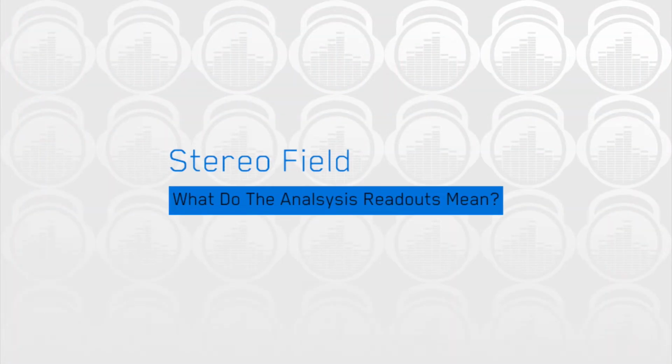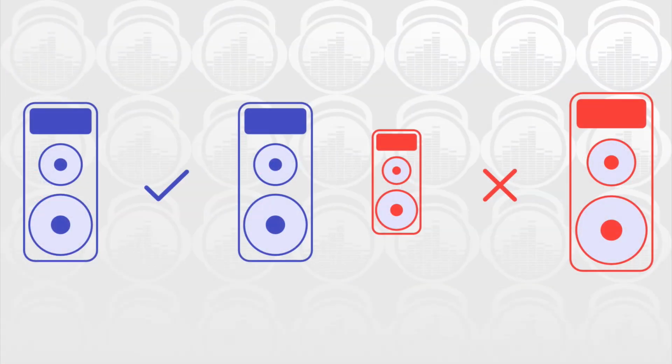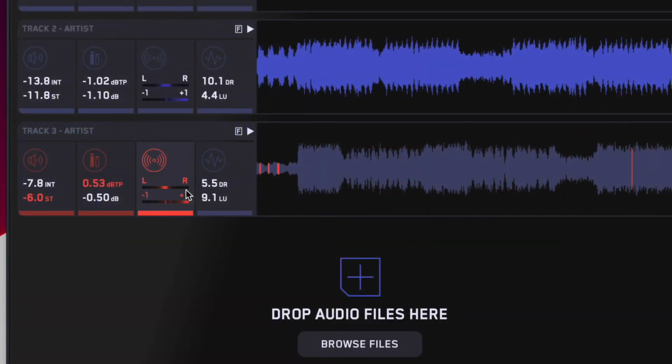Stereo field. Expose 2's stereo field section provides you with two heat maps, left-right stereo balance and phase correlation. Left-right stereo balance displays where your track is positioned between the left and right channel. This shows you if you have a lopsided mix, one that leans excessively to one side or the other. Phase correlation displays the degree of similarity between the left and right channels. Readings near +1 indicate that your track isn't suffering from phase issues. If the map shows activity that passes the central point towards -1, your mix has phase issues.